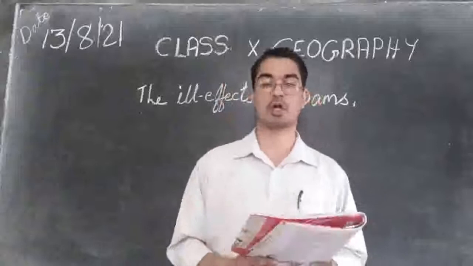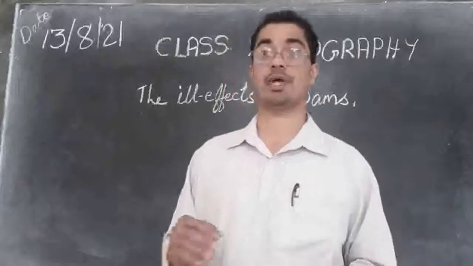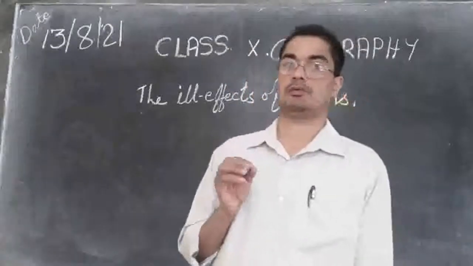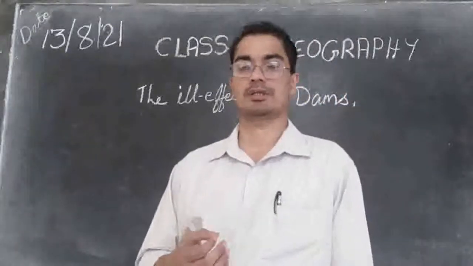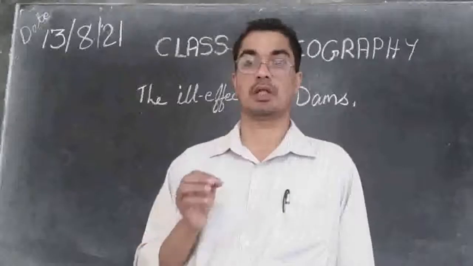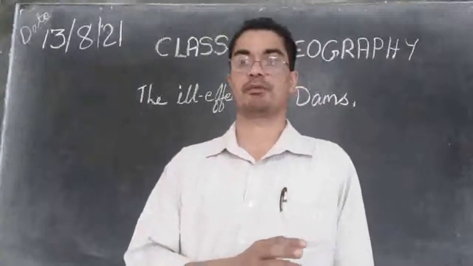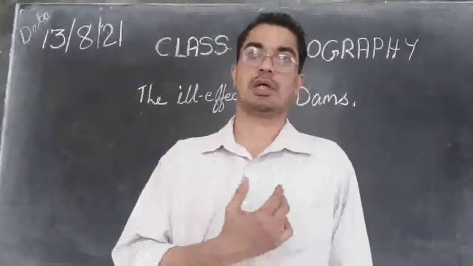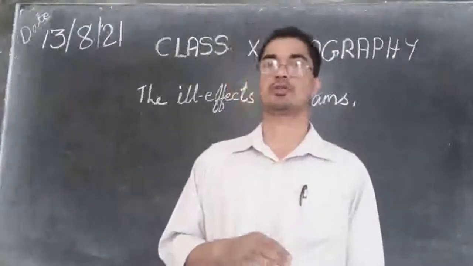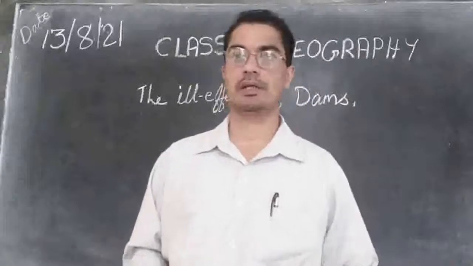So this has great ecological consequences, like salinization of the soil. We studied earlier, when studying about soil, that one of the things that degrades the soil is salination. That means due to over-irrigation, the quality of the soil is destroyed, because water always comes there and it contains a lot of chemical elements, and the soil's quality goes down. So over-irrigation is responsible for the degradation of the soil.